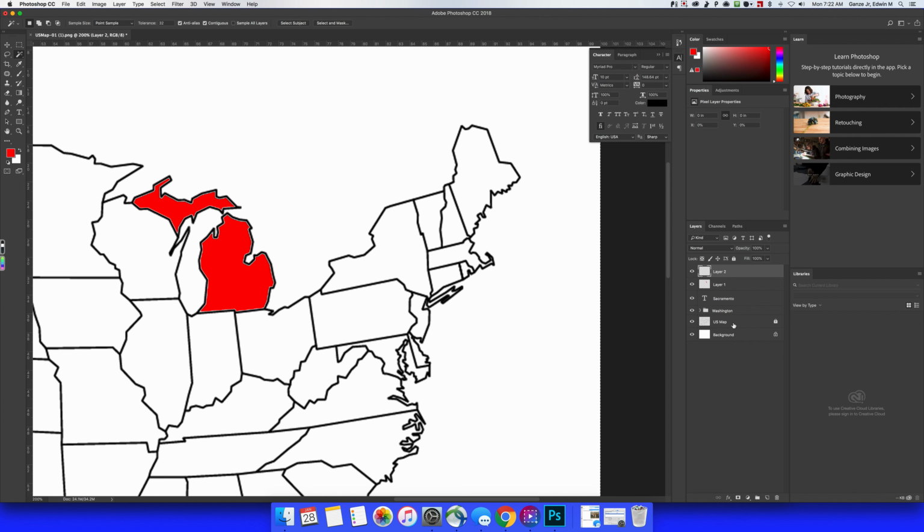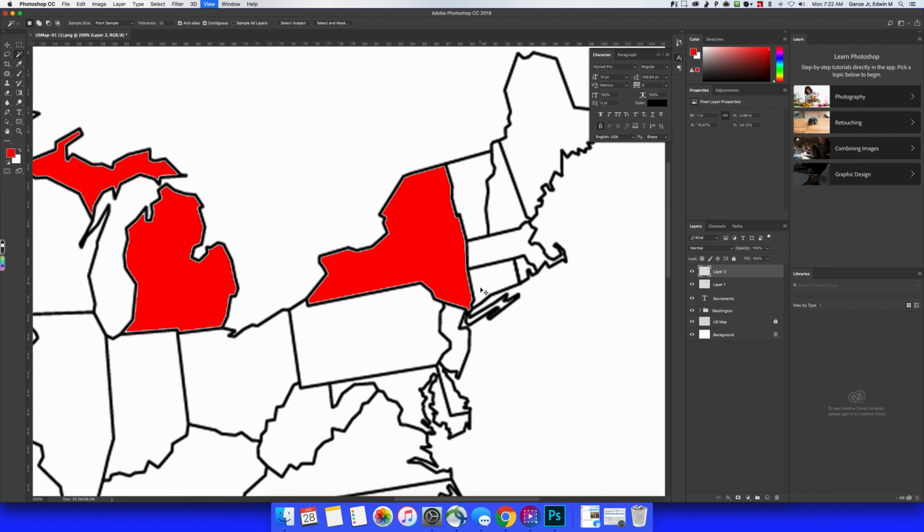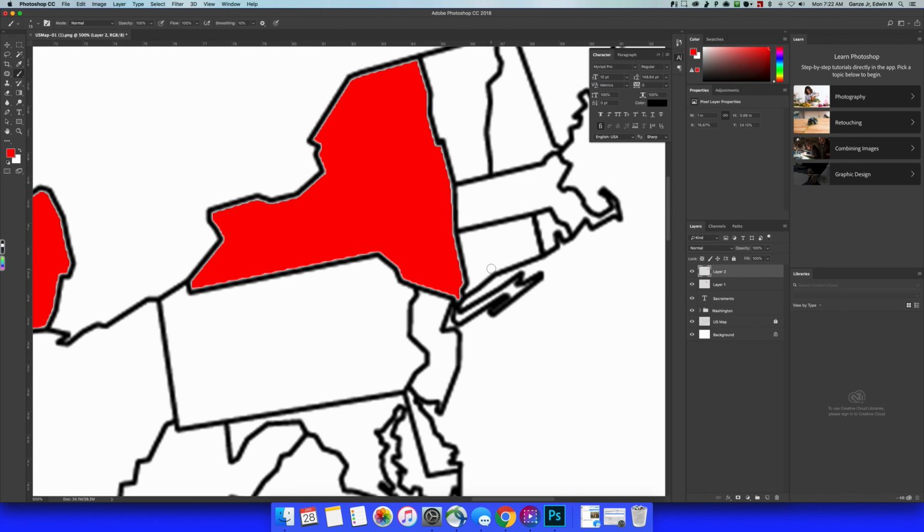So some areas like here, if I was on New York State and trying to do that, it might be very tough to get much of that. You see how I get everything selected instead of actually just Long Island. So you might have to just fill that in and fill that with your color, and then actually come back, deselect, Command D, and then maybe come in with a brush, B for brush, nice small brush, and actually just paint in through here to get Long Island or some of these other little small areas that are needed to add the additional color in to make sure that you get all of that state that exact same color. So that's how you could do that.